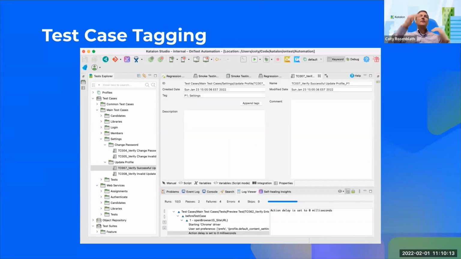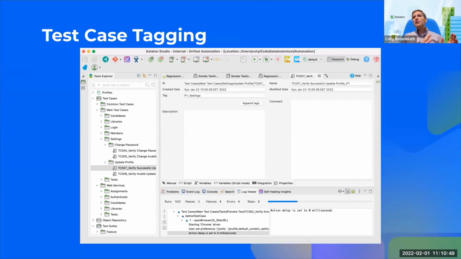So all of the things that I've talked about so far have been largely hierarchical groupings of testing. So you can take test cases and break them out into folders and folders of folders. We can then group those into test suites, and we can have hierarchies of test suites. But oftentimes, probably every time, there are also cross-cutting elements of your test suite that you want to be able to identify and work with.